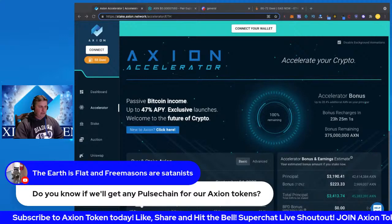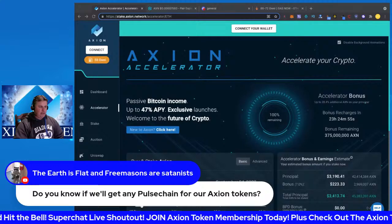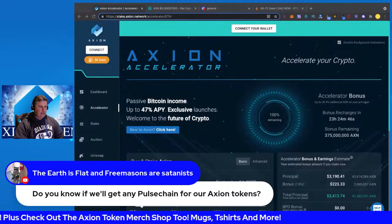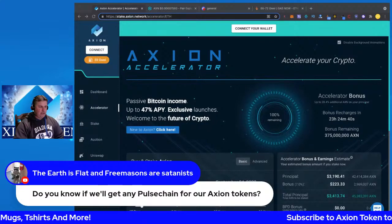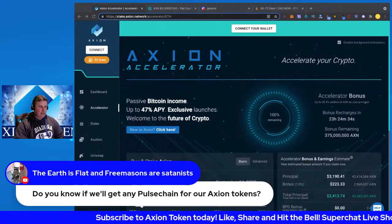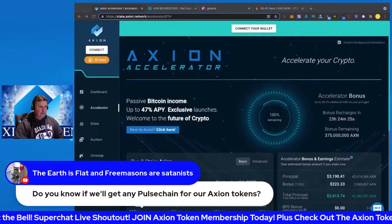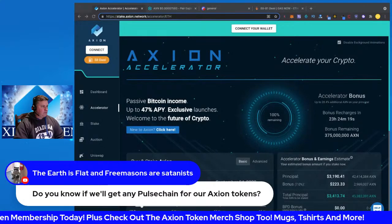Do you know if we will get any Pulsechain for our XN tokens? Well, we think that the climate for getting airdrops of Pulse copied over to Pulsechain is better now than it was. Richard last time said he may just copy all tokens over, but once again, we won't know for certainty until the airdrop actually happens. But the frame of reference has changed from two tokens not being copied over, which people have generally presumed to be Wise and Axion, although one or two other tokens have been mentioned. That has pivoted now, in his last video a couple of times ago, to saying that he may just copy all tokens over. So we'll just have to wait and see on that one.